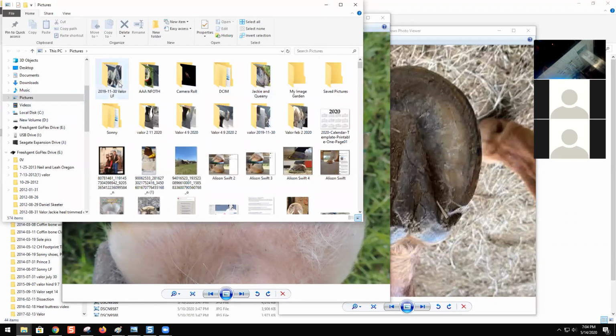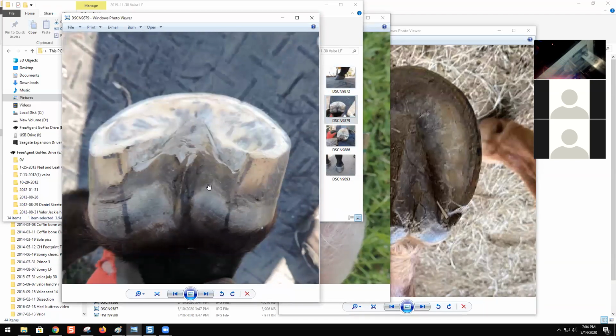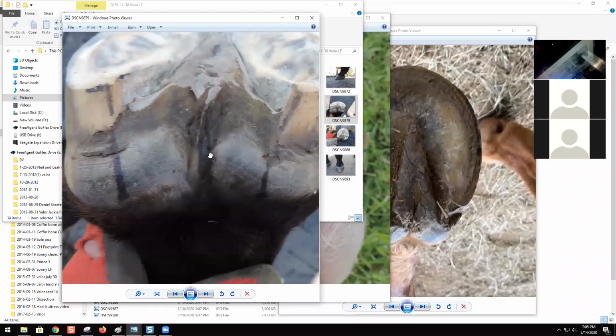Well, pictures. Okay, this is back in 11. Let's see what this one looked like. Just a minute here. Okay, this one is a little different than the one in the back. It seems like the back ones are wider. Molly's were a lot wider. Well, her heels were contracted anyway, and that's why they're so wrinkled looking. But hers were a lot wider. Okay, his isn't quite as wide here.